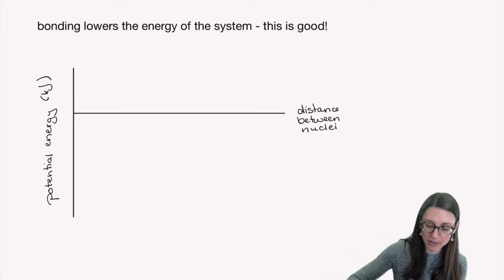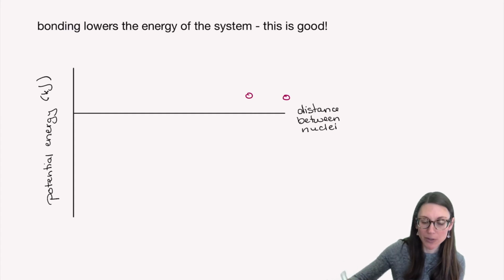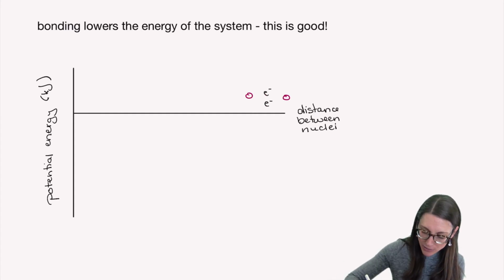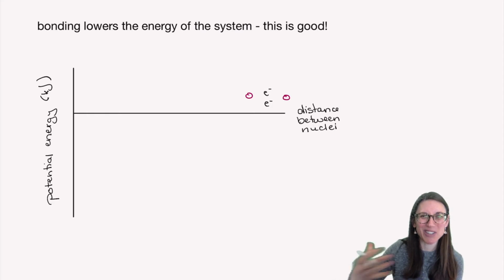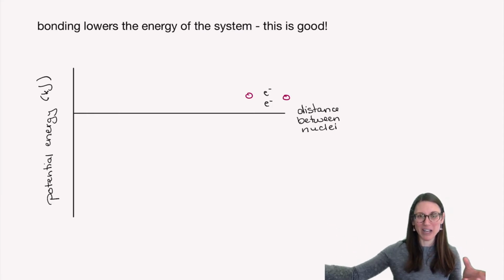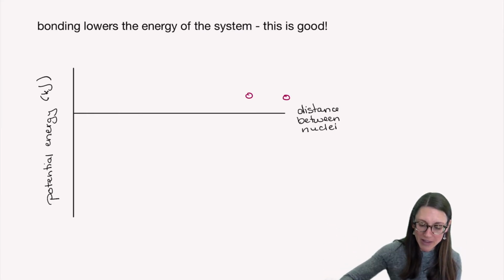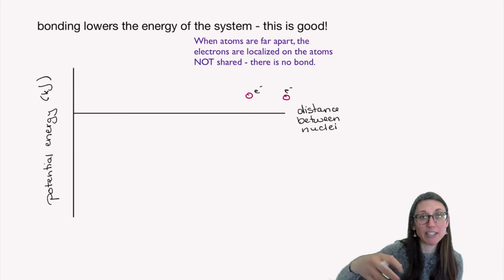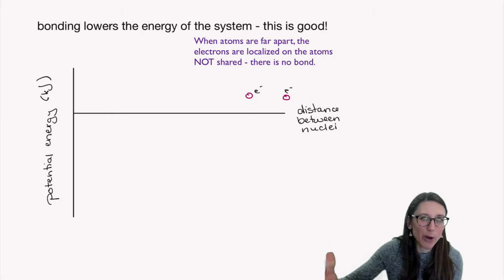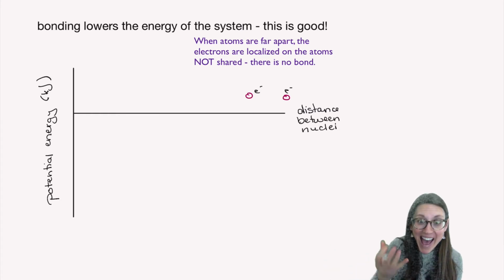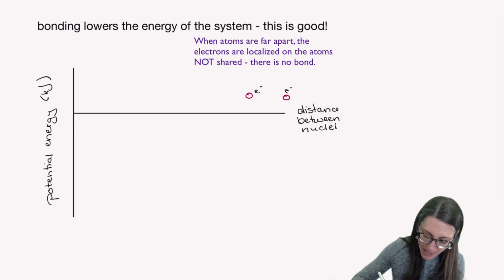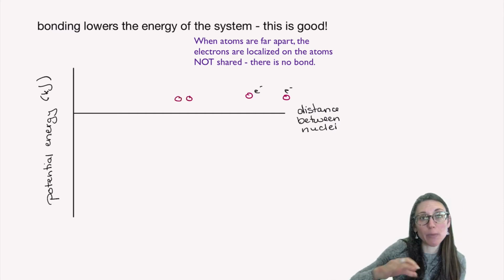depending on where those nuclei and electrons are. If the nuclei are kind of far apart, so the distance between the two nuclei is relatively large, there are indeed those electrons between the nuclei, but it's kind of too far away for them to really be interacting with each of the individual nuclei. So they tend to be more localized, interacting just with one nucleus because the other one's too far away to be attracted.